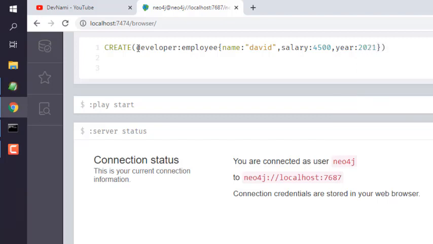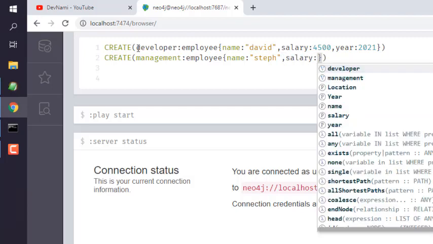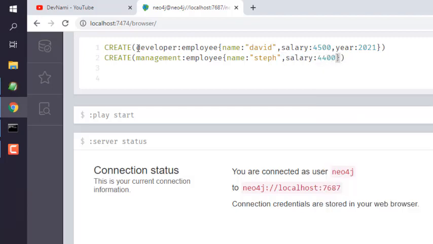Okay, and then next would be another employee from, let's say, a department like management, right? So we will add that and name her staff, and salary, let's say 4400, and then here 2022.